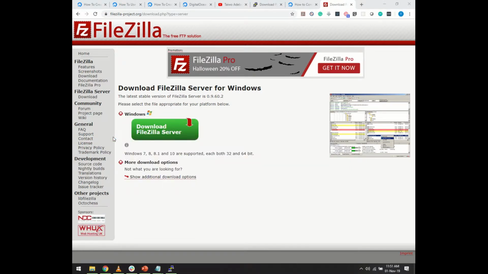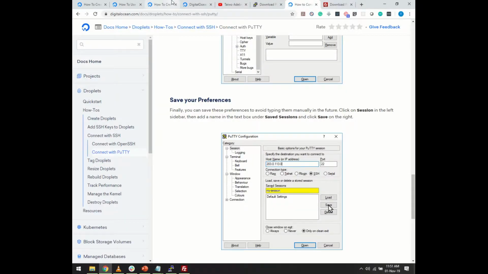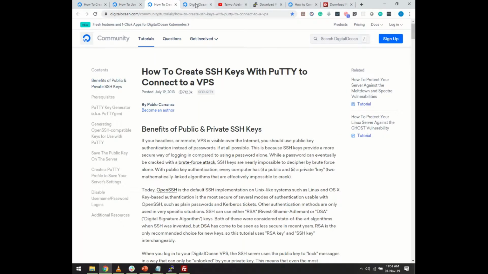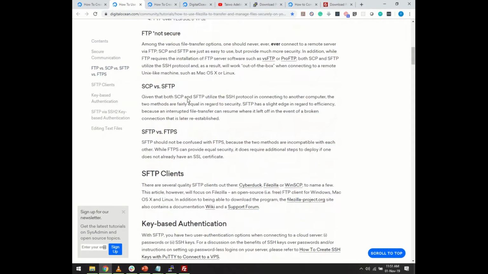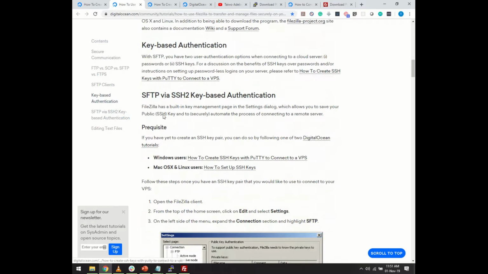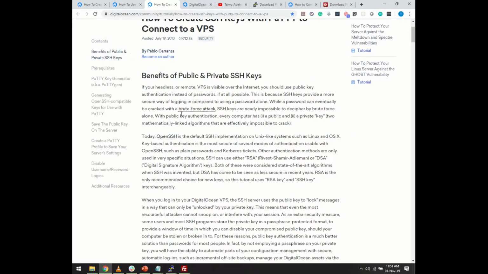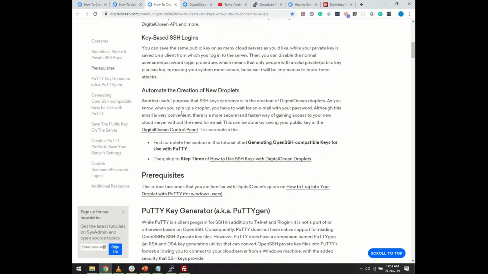Do you remember? This is FileZilla. Now, the next step, according to our page, is this. It says that the prerequisite is that you need to have an SSH key for Windows users. Luckily for us, when you click on this link, it explains how you get an SSH key, and again I'm going to work with you on it.